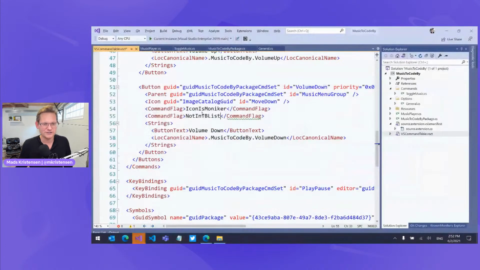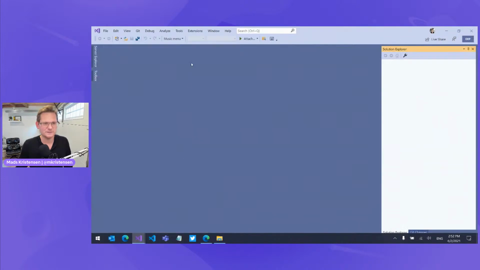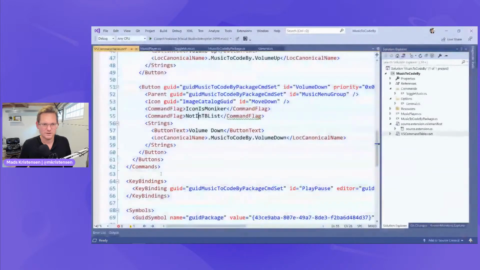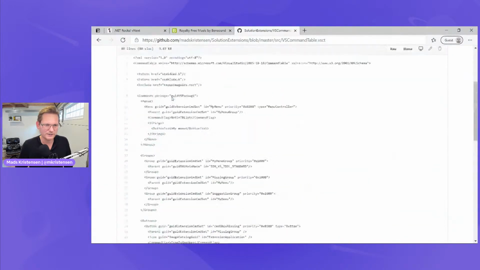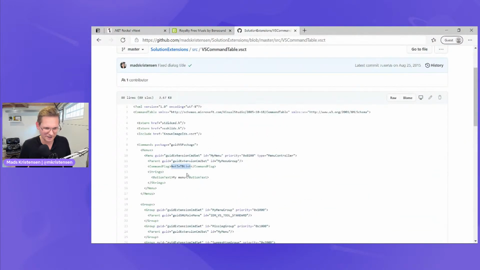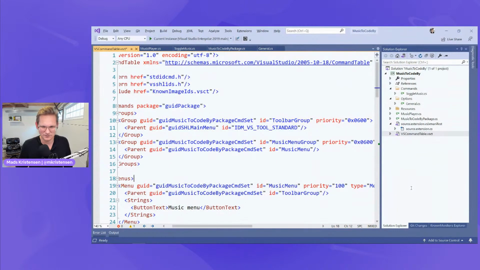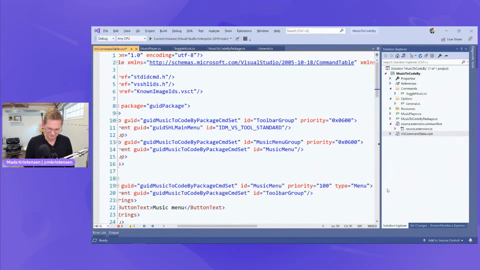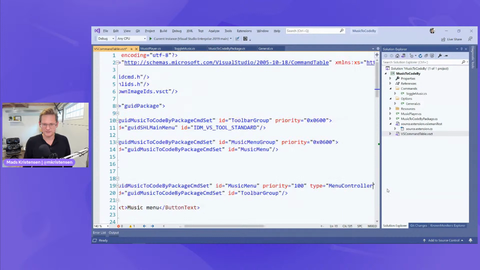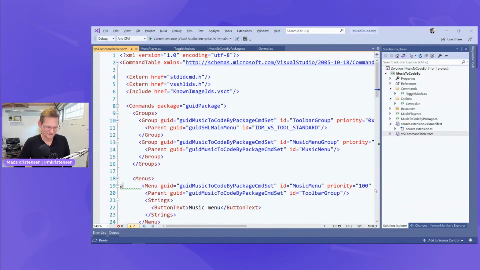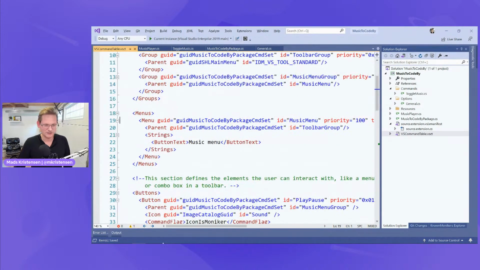Do I provide it? What's up with this? Why did that work? It's on the menu, command flag, because it's a menu controller. Is that right? Aha. Menu controller. That's my bad. Not that I really know what the difference is, to be honest with you.